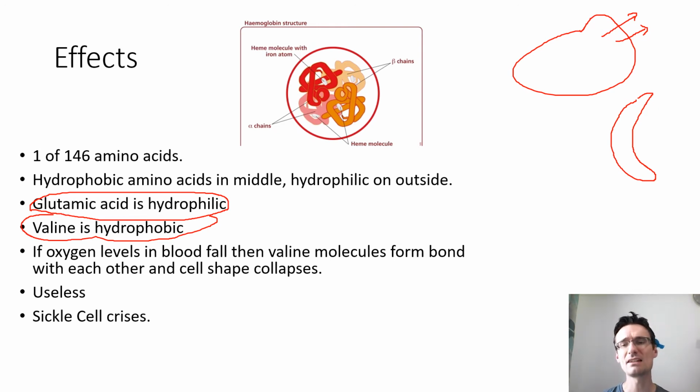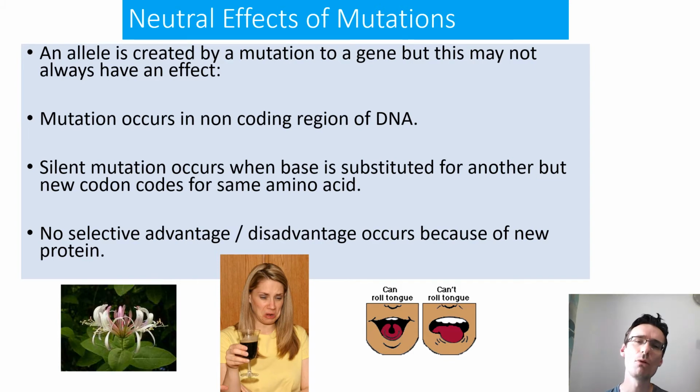So let's keep going. Now we want to look at some mutations, just to give you an idea that not all mutations are bad, some can be neutral. Neutral means they've got no benefit or no selective advantage or disadvantage. Some of these you'll be more familiar with, some you won't. There is a plant called the honeysuckle, which some people can't smell, and some people think smells disgusting. There is a chemical in there that's dangerous, but you would need so much of it that it wouldn't hurt you. So basically it's a silent mutation.